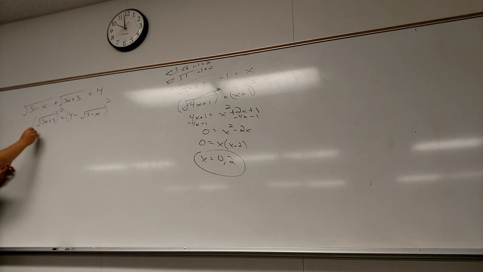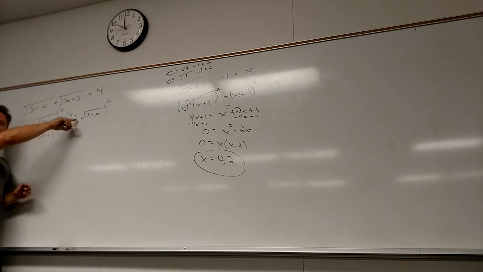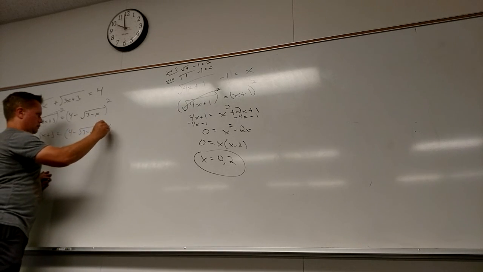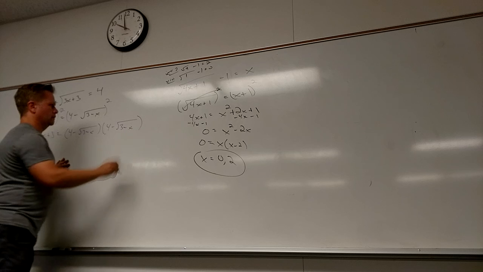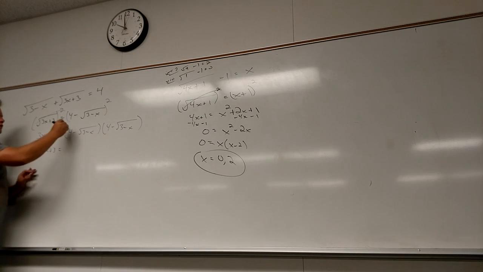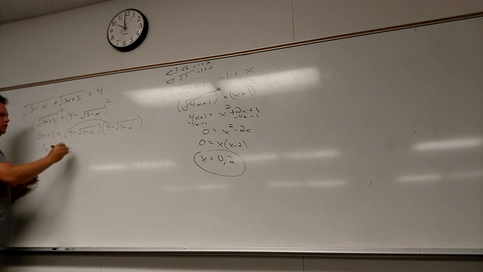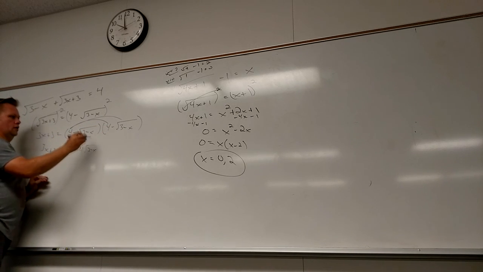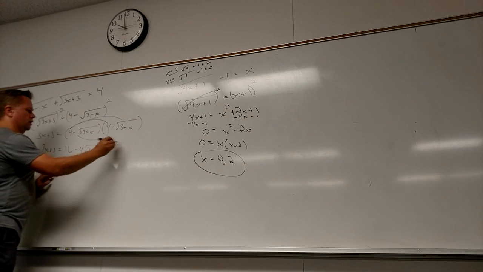I'll do this side. Now this side, just to be safe, you write this sucker twice. And this is where people go, well, I'm not going to do that problem because it's got to be hard because it looks hard, and that's bullshit. FOILing is FOILing. Doesn't matter what's in there. Just start. What's 4 times 4? And what's 4 times this thing? Negative 4 times this thing. And what's 4 times that same thing again? Negative 4 times that thing.